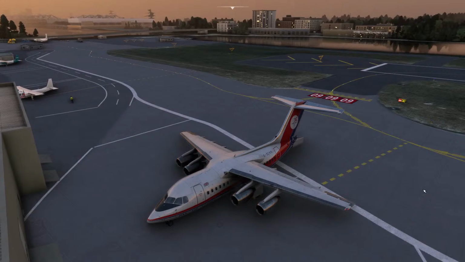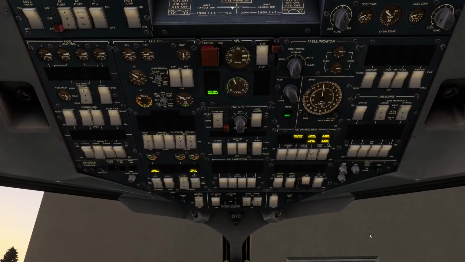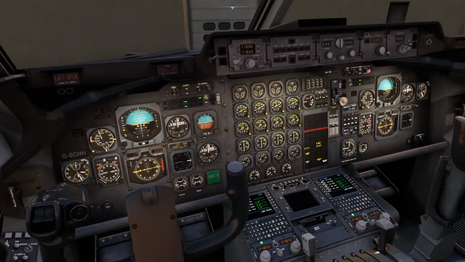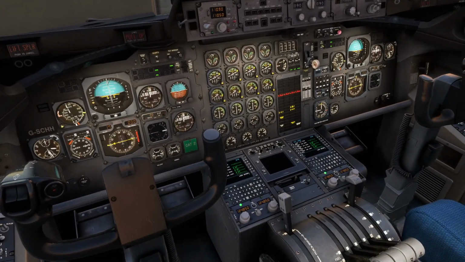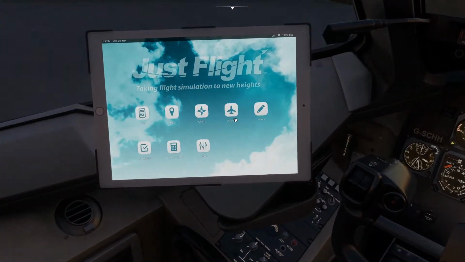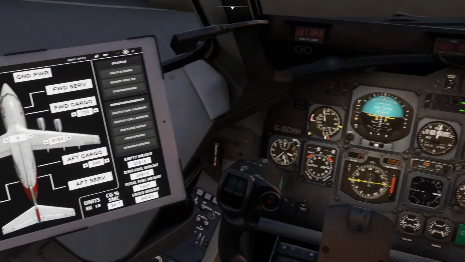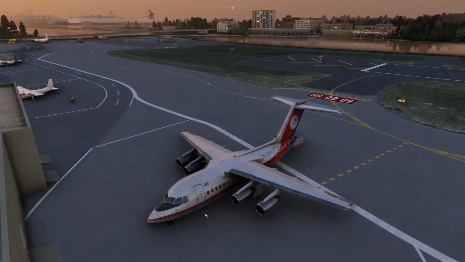So at this point, we would go and remove the chocks and get a pushback. So let's go and do that. I haven't got any add-ons to steer me during pushback, so we'll see how we get on with this. To remove the chocks on this one, you go into the aircraft tab and you can remove the chocks here. And then if we go and look outside, we can press Shift and P.